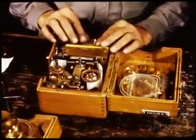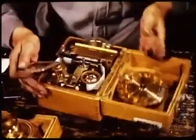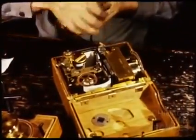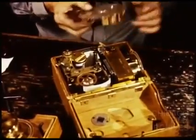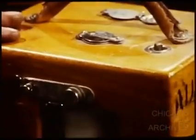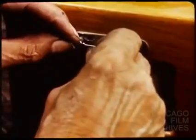Along with a high degree of accuracy, the timers have built-in devices to prevent any tampering during the race. When the lid is closed, a spring is caught so that if the timer is opened before the end of the race, the mechanism is triggered and a hole is punched in the paper tape that can easily be detected during the race tabulation. The outside latch has been designed so that it can be wired and sealed with the club stamp.